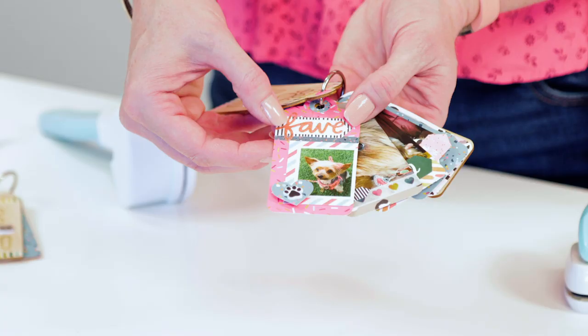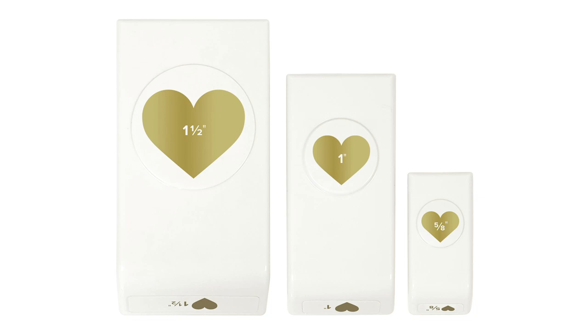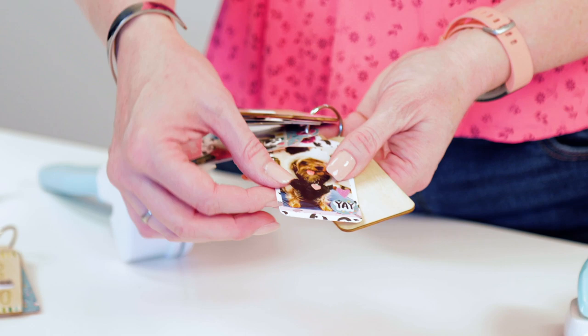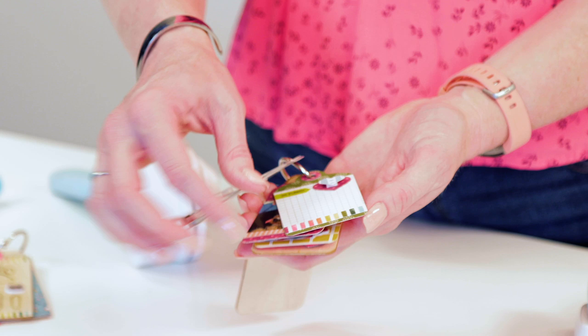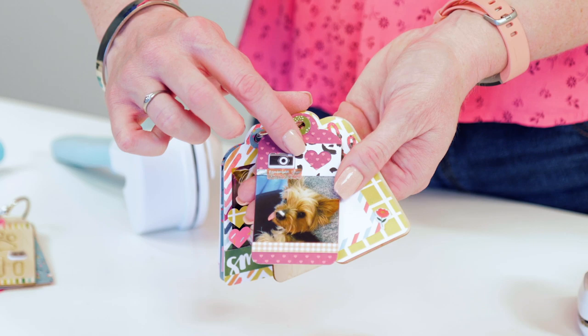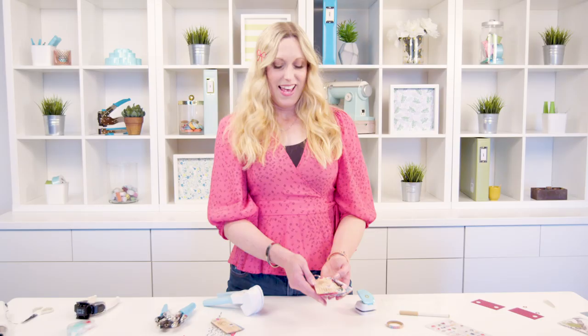I used the Amy Tangerine collection and added some stickers and some ephemera. I even punched some cute little hearts with the layered punches — what I love about those is it allows you to use several different sizes, which is perfect for this little mini album. We've got a larger heart here, and lots of fun stuff. I even did the back, and that's where we're going to be doing our journaling. You can write about your favorite little pet or whatever your album is going to be about. You can see an example of how the punch is layered nicely together, and you can even use the leftover pieces to create a cute element as well. That's just a fun little tag mini album you can make using some of the tools in our Crop-A-Dile line. Thanks so much for joining me. I'm Allie Dosdall for We Are Memory Keepers.